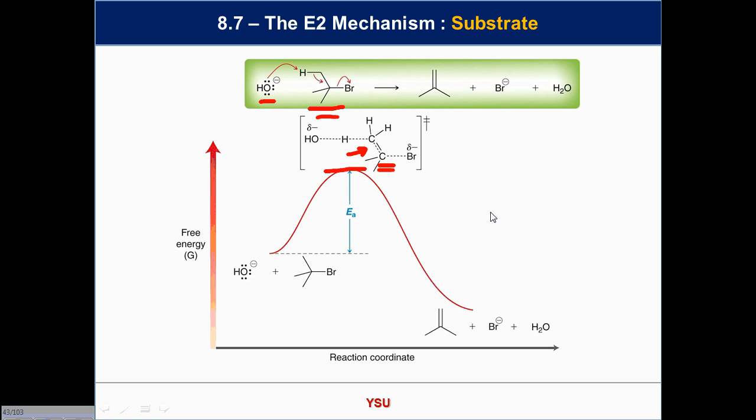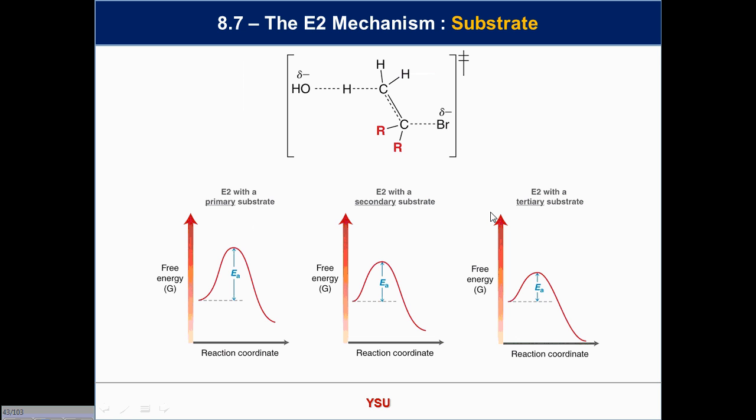So now, complicated details. There were two factors there. How many hydrogens do you have in the starting material, and what does the transition state look like, and how can it be stabilized? Basically, the more alkyl groups you have, the better the transition state. So those two factors both lead into tertiary being fastest, and then secondary and primary.